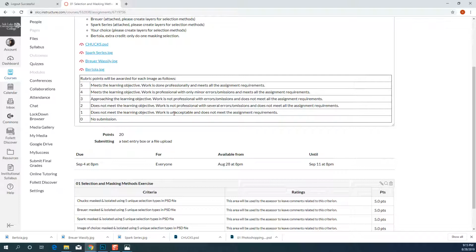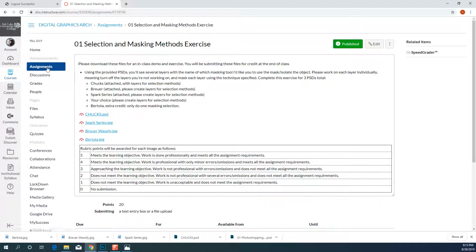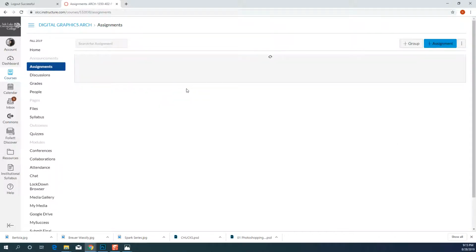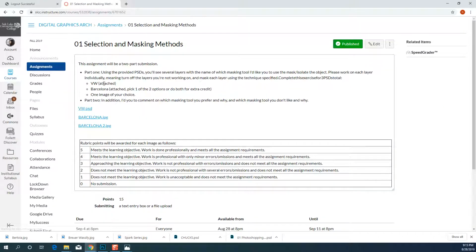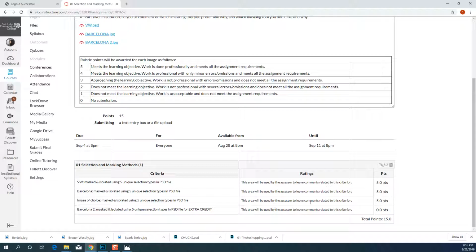And again, your homework assignment is pretty much this exact same thing. I hadn't unlocked it yet because I like to move at your pace. So if we didn't get through all this, I would have taken some stuff off. But I feel really good about how far we've got, so I'm going to go ahead and publish the assignment too. So this time you're doing a Volkswagen Bug, a couple Barcelona chairs, and then 1 image of your choice. We don't have class on Monday, so don't come Monday, it's Labor Day, but it'll be due a week from today on Wednesday.